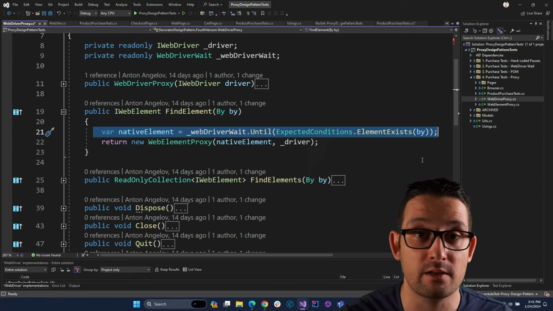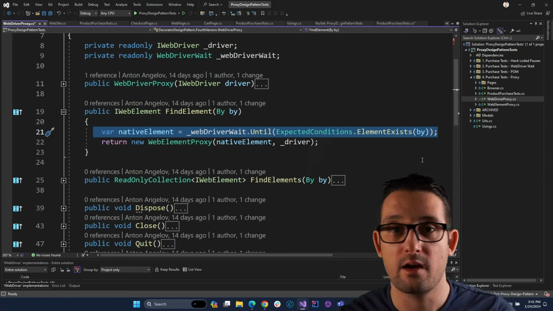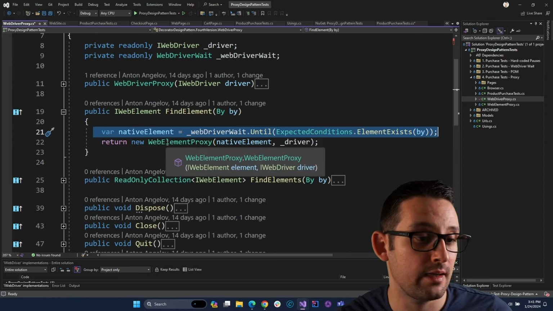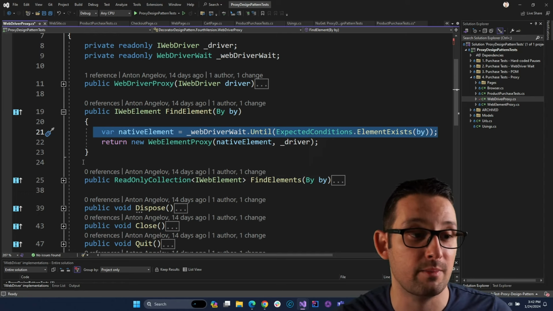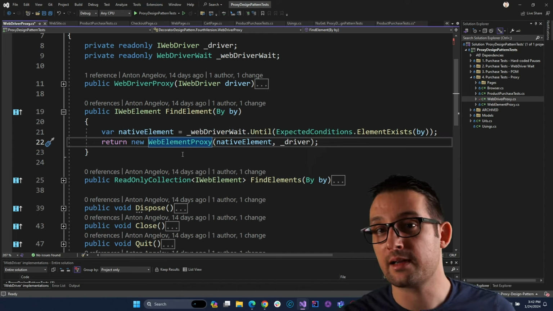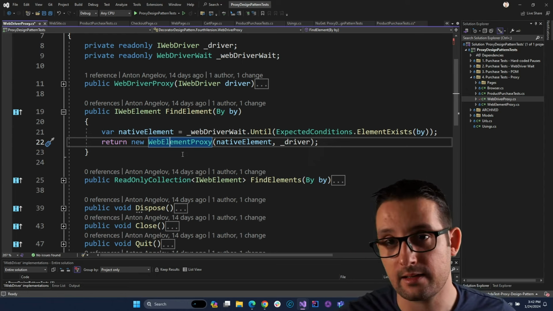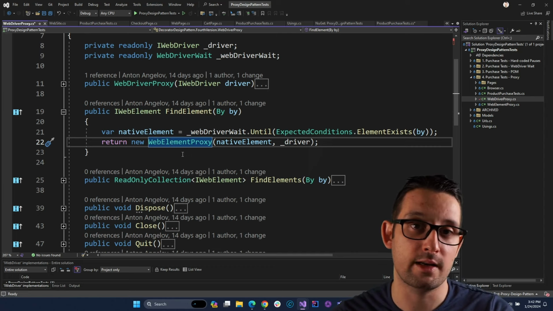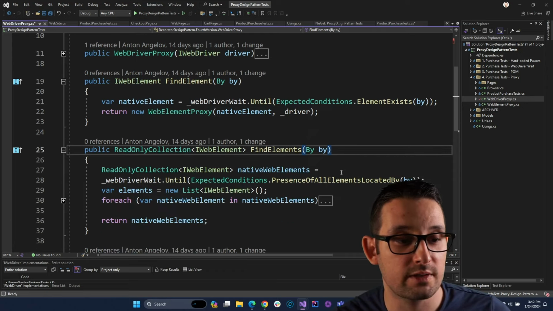This means that every time we call our WebDriver proxy implementation, we are going to wait for the element to exist. And we are going to return, as you can see, this web element proxy. In a minute, we are going to see it, but it implements IWebElement, so it's fine. We are going to return it here. But in reality, every time here again, when you go, for example, to search inside another element, we are going again to wait for it. We can add again. When you want to click it, we can wait for the element to be clickable, then click it. And we did the same for the find elements.